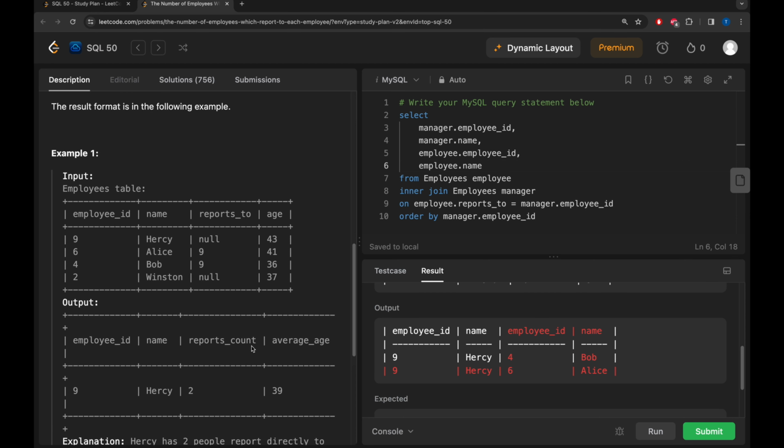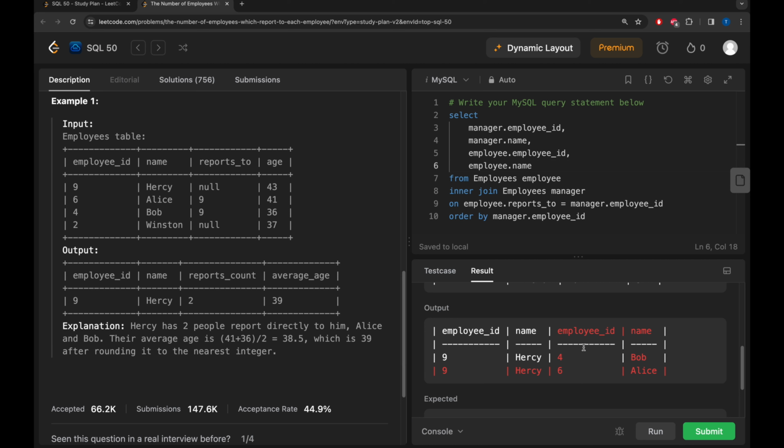All right, and we need to get the count of the employees who report to Hersey, which is 2, and the average of their age. So in here, instead of returning the employee ID, we are going to get the count of employee ID as reports count, and instead of returning employee name, we're gonna pick the age, and we get the average age.